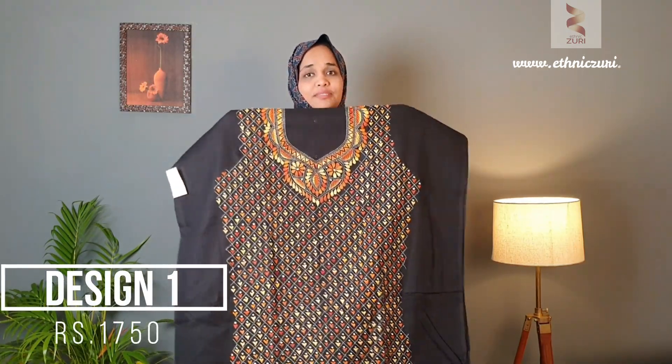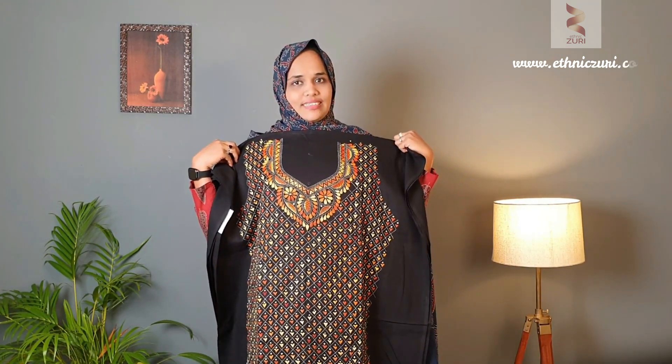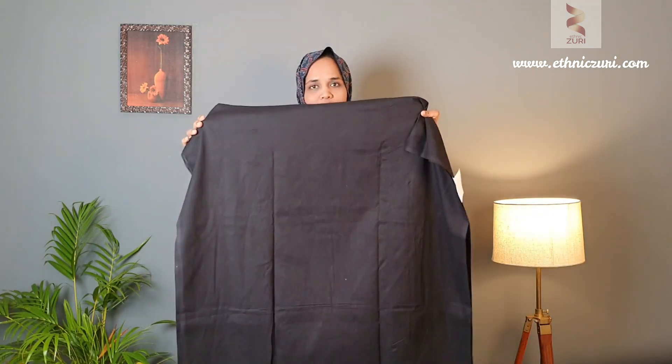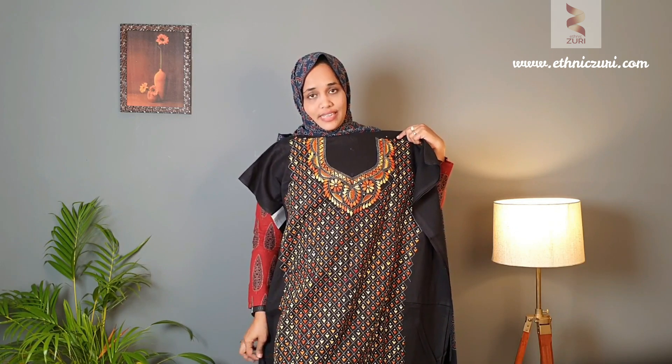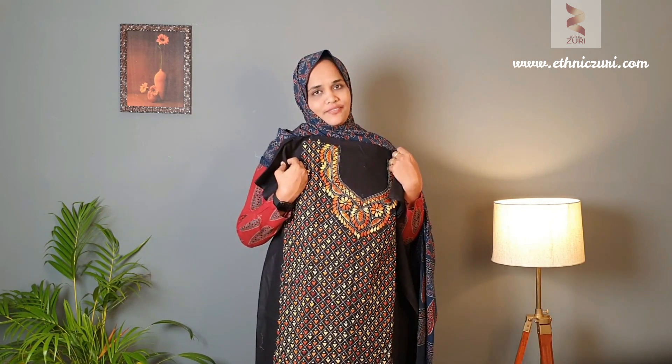This is the first design — a black colored cotton fabric with mustard color Kanta work throughout the top. The back side is plain black. You can identify real handwork Kanta by looking at the other side — you can see the weaving pattern and threads going over. There are many replicas available in the market as prints similar to Kanta, but these are original Kanta we are bringing from West Bengal.